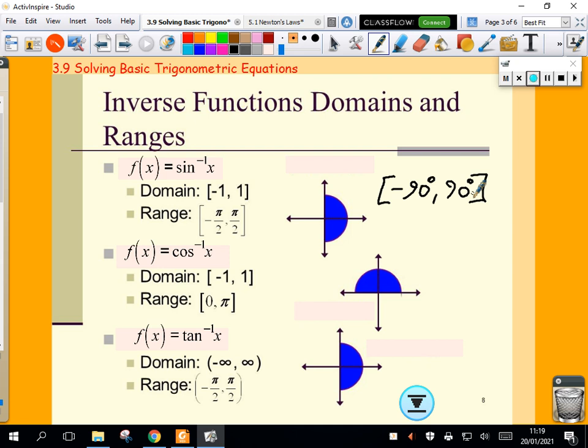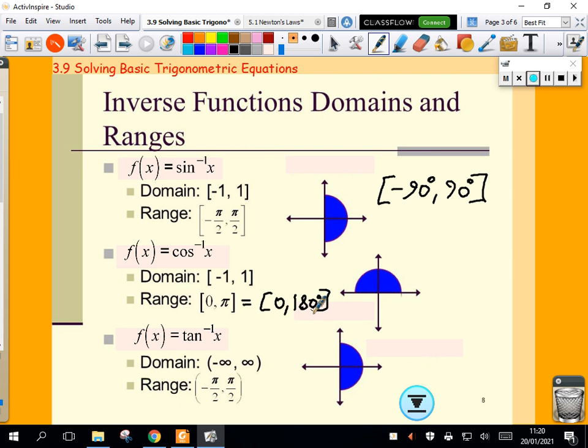For the cosine function, the domain again is -1 to 1. So if you try to type in cosine inverse of 5, your calculator will tell you that's an error, because it's not between -1 and 1. Square bracket means -1 and 1 are included in this domain. And then the range, cosine inverse of any number you put in, will always be between 0 and pi. In degrees, that will be between 0 and 180 degrees. Remember, pi radians is equal to 180 degrees.